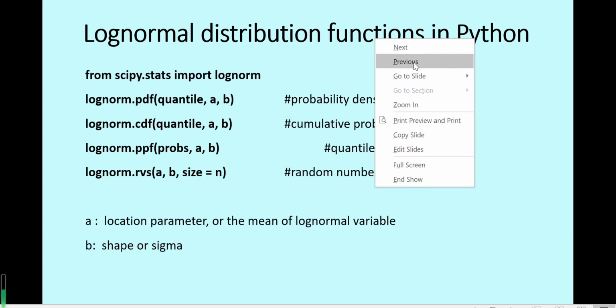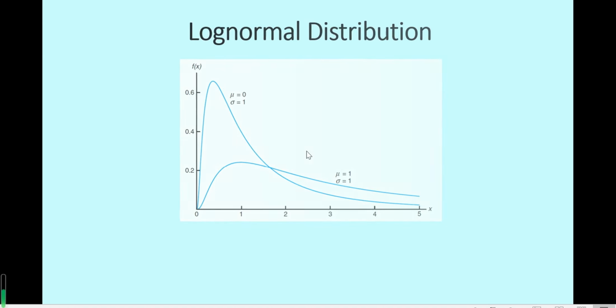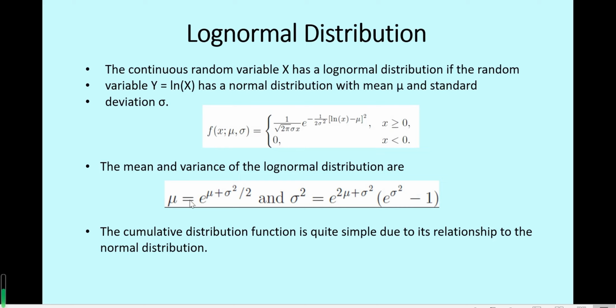So if we take a look at the density function, in Python's function the location parameter is for this mu, the lognormal variable's mu, and the sigma is for this sigma.